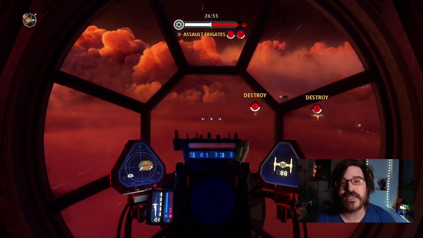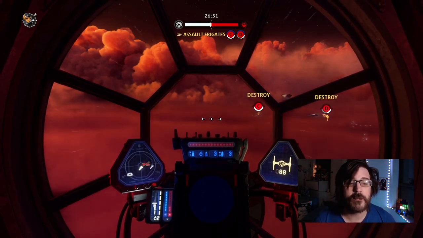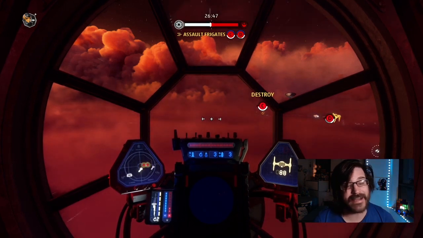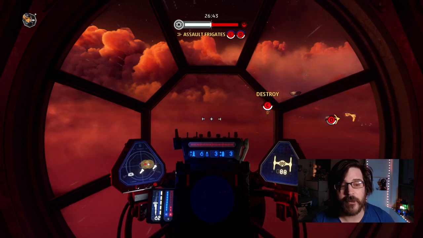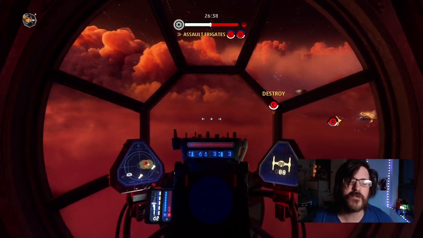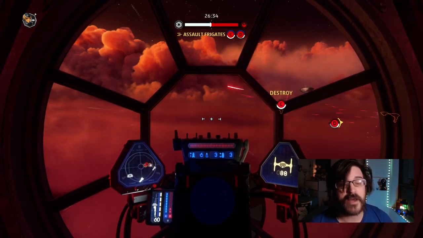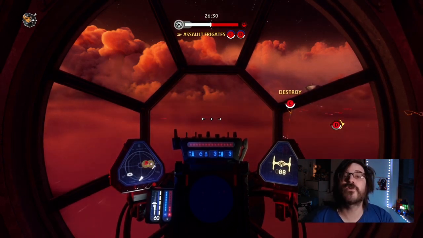I don't think it's ideal. Like I said, I've been reluctant to recommend this to people, but I do think there is a place for it for some people who don't want to get into 0 throttle boost gasping. I think this might be the best bet for you. Don't get me wrong, you should be shunt charging on Empire at 0 throttle. You should be boost gasping at almost 0 throttle, even though there's a mix. From New Republic, you're definitely going up and down more. I personally am going up and down more. Maybe there are different opinions about that, depending on how consistent you are with your boost gasping. But it's something to consider for people for sure.